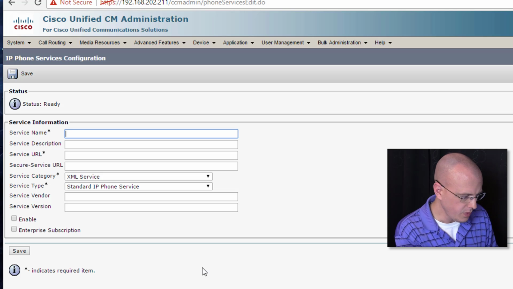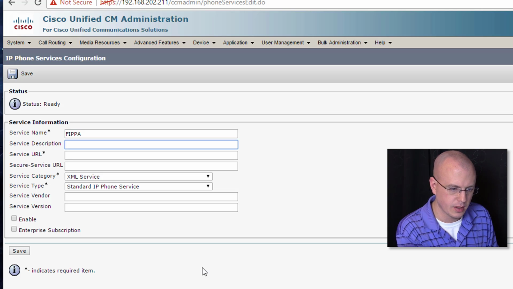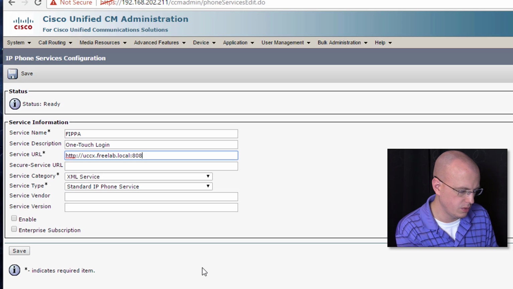For service name, we can call it FIPPA one touch login, and the service URL has to be the fully qualified domain name, so it's going to be uccx.freelab.local on port 8082 /FIPPA/ and then the variable of device name.